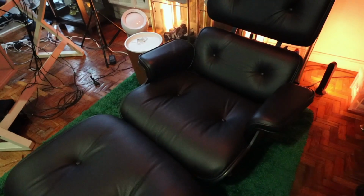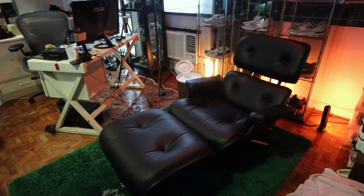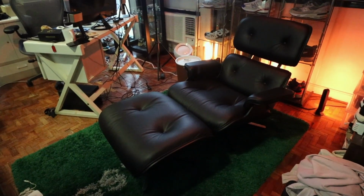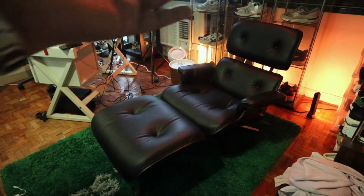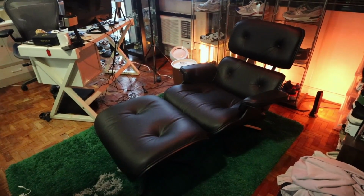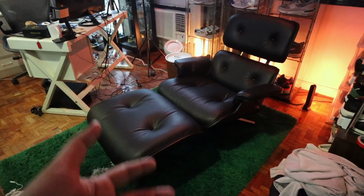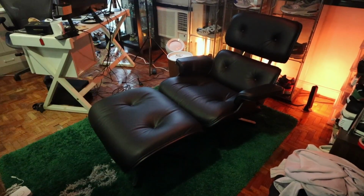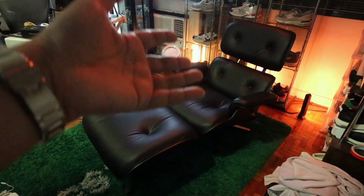So the next item I want to show you is this. This is the most expensive thing here in the office. That's actually the Herman Miller Eames, or Ames, I don't know how you properly pronounce it, lounge chair with the Ottoman. It is ridiculously comfortable, so much better than a Lazy Boy, because it doesn't get as warm as a Lazy Boy. The problem with the Lazy Boy is that if you lie down on it for a while, it actually becomes warm. So this one, I don't know how they built it. It's just an amazing chair, okay?